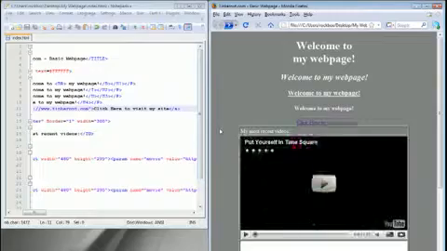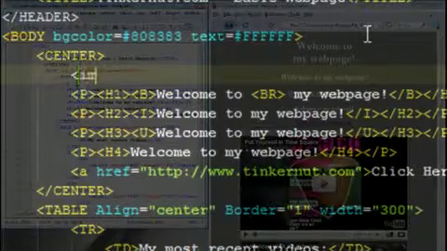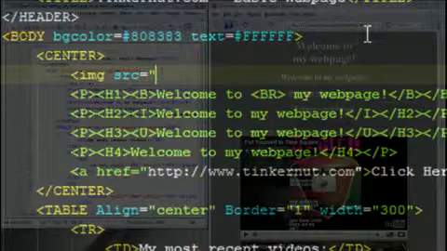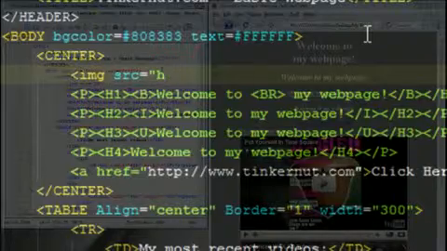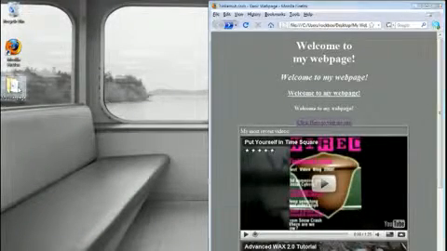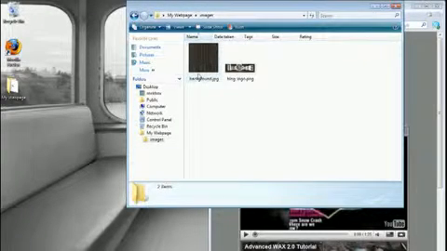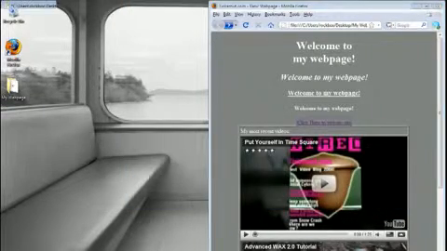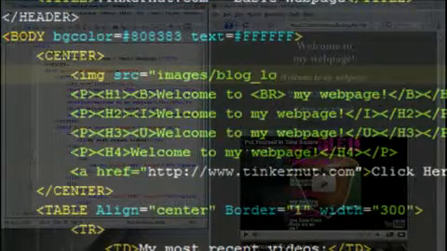The next thing I'm going to show you is how to add an image. And to add an image, you need to use the image tag, which is IMG for image. And then you want to use the source attribute, SRC, and set that equal to the picture location. If it's on the web, it will be http://whatever. But if it's in a specific location, you want to find where your web page is, and then use the picture location in correspondence with where the web page is. So in correspondence with the web page, my picture is located in the images folder, and then the name of the picture. So that's what I'm going to put as the location.